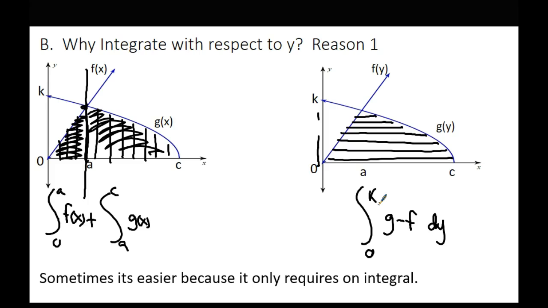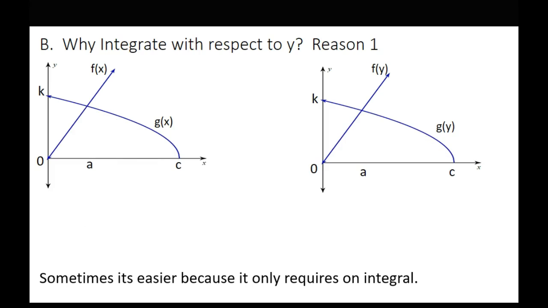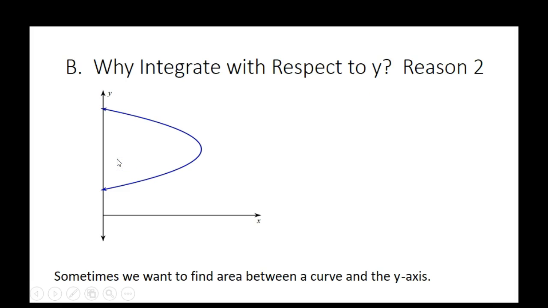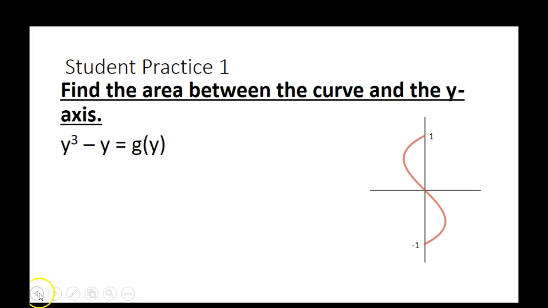Okay, so what's another reason why we might want to integrate with respect to y then? Well, it may be easier, less work. So instead of setting up two separate integrals, you could actually just create one integral instead. Okay, so that's another reason. There's two reasons why. One is sometimes it just makes it easier to find the area under the curve. And the other reason, maybe they don't want you to find it to the x-axis, they want you to find it to the y-axis. So that's why we care about that.